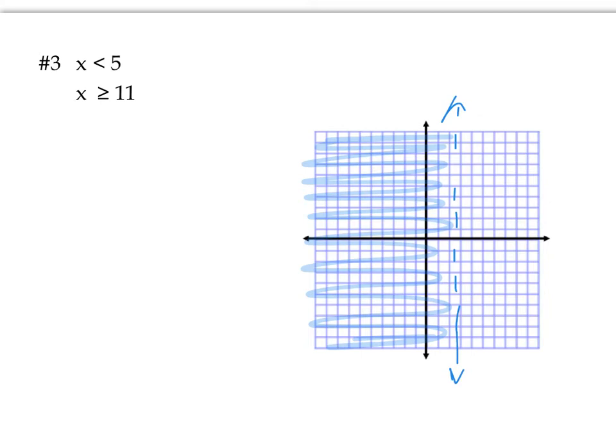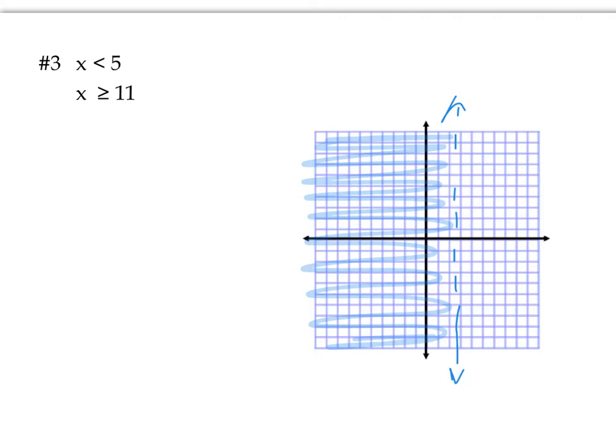Okay, x is greater than or equal to 11. So again, if we count by 2's, 4, 6, 8, 10, 12, 11 is going to be right in here. Okay, and we're going to do that one in red. So we're going to have a boundary line that's solid, okay, right down here. It actually is over at 13. So let me go back and readjust that. Sorry for that. So we're going to go, there we go, a solid line right there between 10 and 12. And then greater than or equal to means I'm going to be shading this side of the line over here.